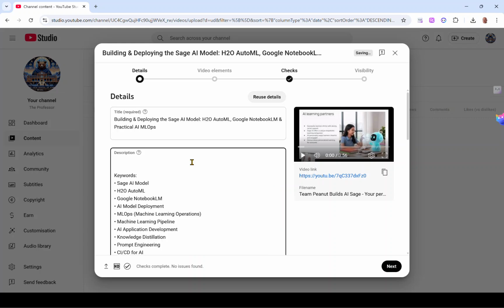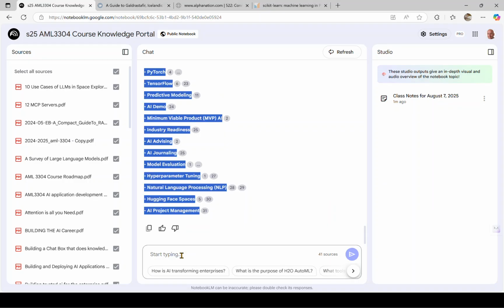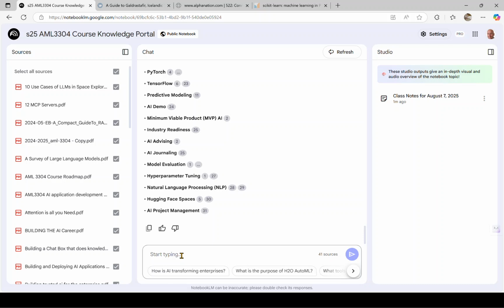And then for your thumbnail, you can let it auto select a thumbnail. I mean, I like that. That one's pretty okay. Or I could upload an image. I could make an image using an AI image generator. Now, it didn't give me a description, so I'll say, please present a description which is a soft sell to employers to hire me as their next AI ML cloud DevOps new graduate hire.